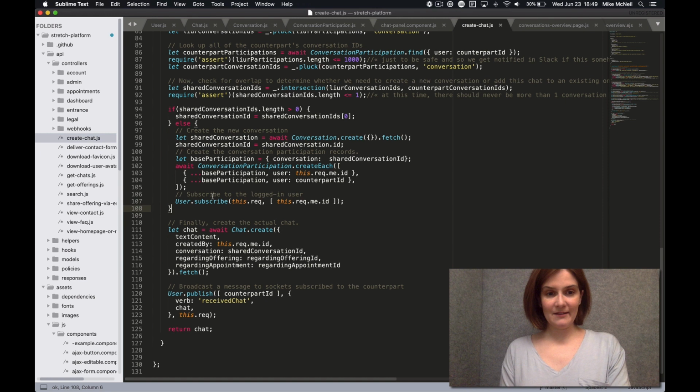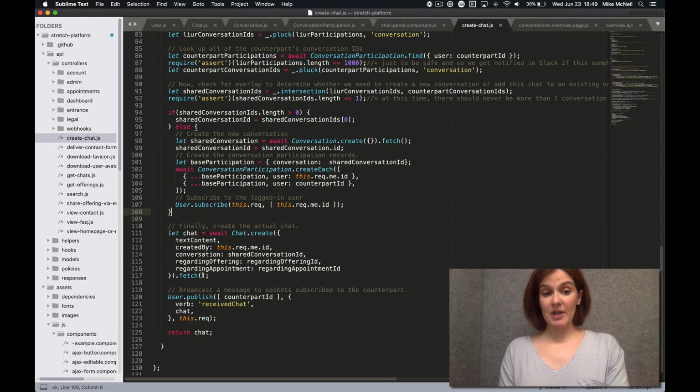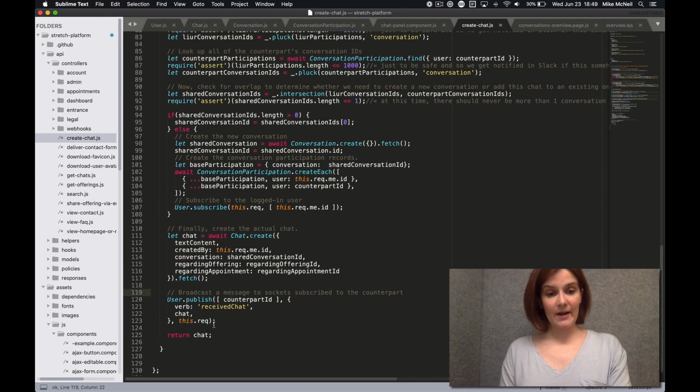So this is where we create the actual conversation or find our existing one. And then finally, we create the actual chat record that we're adding to that conversation. And lastly, we publish a message to any sockets subscribed to the user that's receiving the chat.